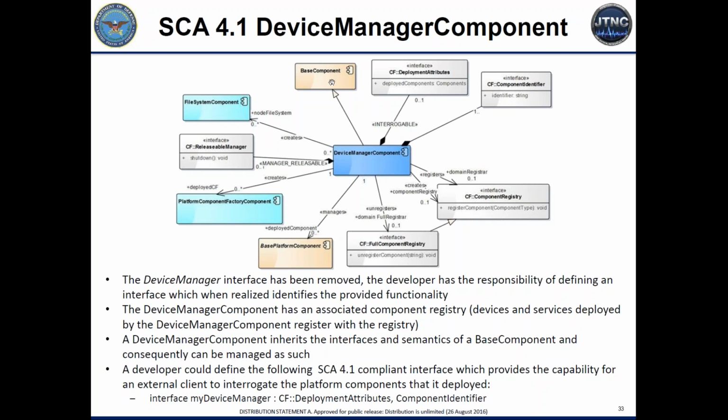And base component not only has property set and port supplier, it provides the potential for things such as the LifeCycle interface or the controllable interface or some of those other things that are included as part of a base component.